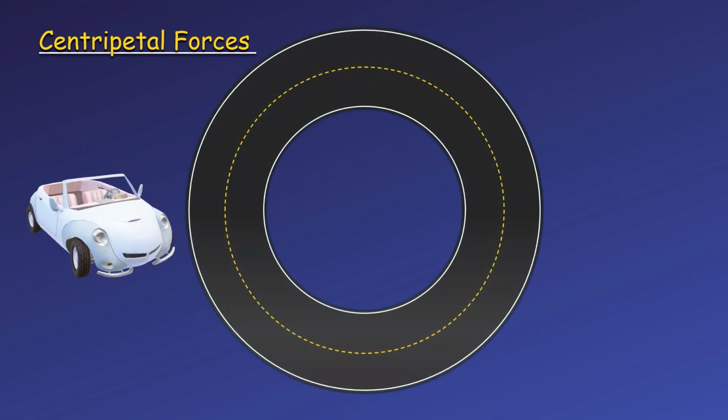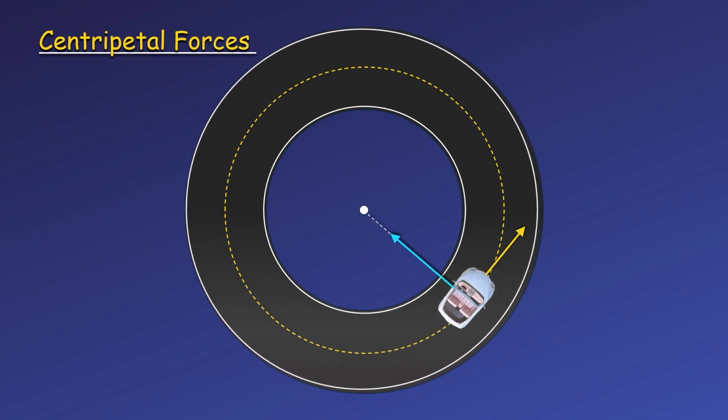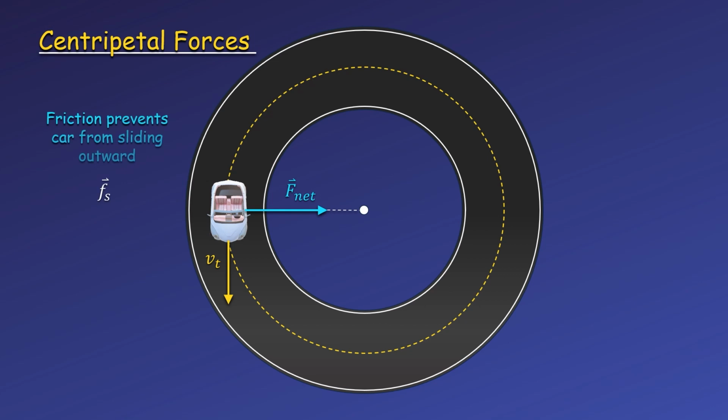Let's imagine you're driving your car around a curve or in a circle. There must be a force acting on the car that keeps it going in a circle. In this case, the centripetal force is provided by static friction between the tires and the road. This friction keeps the car from sliding outward. If you were going in a circle and the road suddenly disappeared and was replaced with ice where there is little friction, the car would start to slide in a straight line since there would no longer be friction to apply this force and change the car's direction.